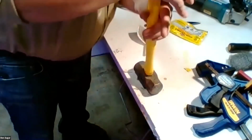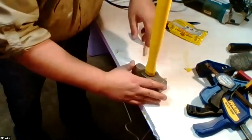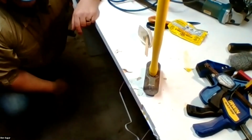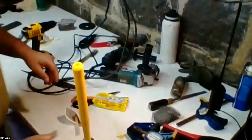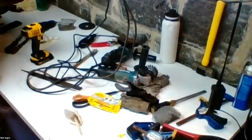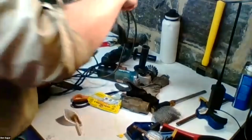So you get it in until that O-ring seal is where you want it. Make sure it's kind of even around the sides. I come down and check, is it more or less plumb up and down? Seems to be. If you're in a spot where there's any concern that it could get knocked over, what you're going to want to do is move it back here, up against the wall. And I'm very gently going to take a little bit more tape here and just lightly secure it, so I know it's not going to go anywhere.